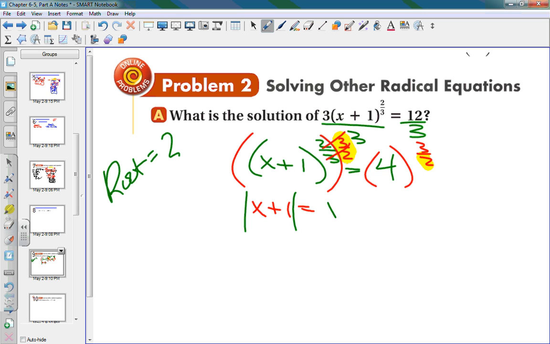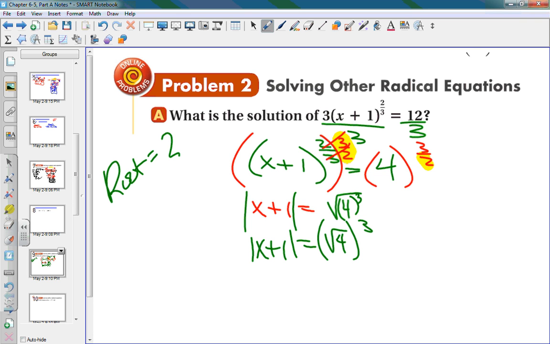Okay. Now this says I'm going to take the square root of 4 and then I'm going to cube it. So which one do I want to do? Do I want to make the number larger by cubing the 4 and then taking the square root? Or do I want to make the number smaller first by taking the root and then cubing it? Which is easier to do? Larger or smaller? Smaller.